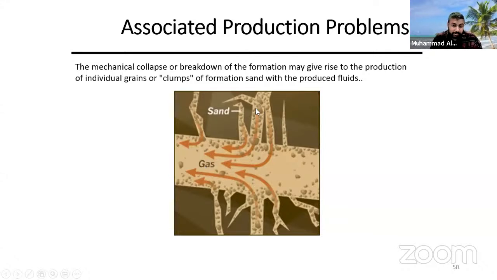We might have some sand production. Sand is a small particle like the one we have at beaches. The same kind of sand can come from the reservoir to the surface, and if it comes with very high pressure, it can destroy everything in between. Your Christmas tree, your tubings, it can really do a lot of damage. So it's a nightmare situation if the well is producing sand, and it means that we have to kill the production because it will really damage the equipment and assets that we have at the surface.